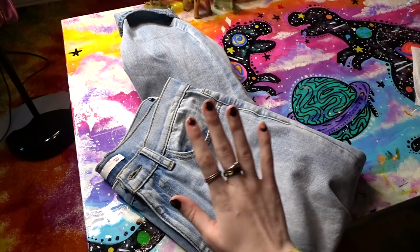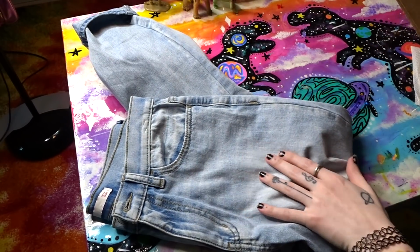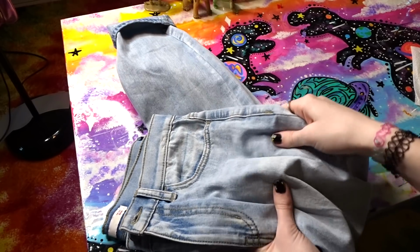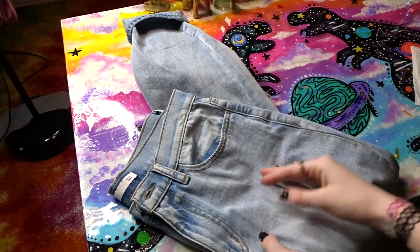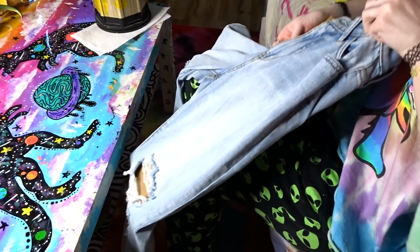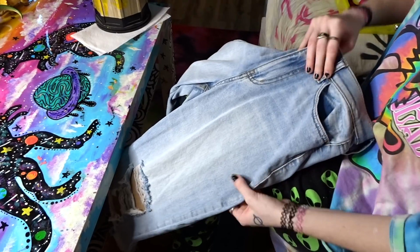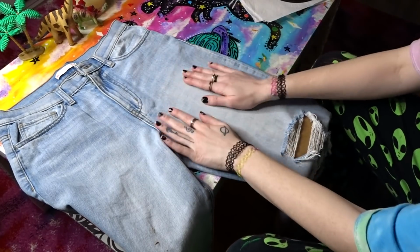So now we're gonna get our jeans that you're gonna paint on and a piece of cardboard. So you're gonna cut the piece of cardboard and make sure it fits in one of the pant legs. And this is just to make sure that when you paint on it, it's not like this. You wanna make sure it's flat. It's so much easier to paint on like that. Ooh, it's perfect, look at it. Look at that thick leg. See how flat that is? Now it's gonna be like your little canvas.